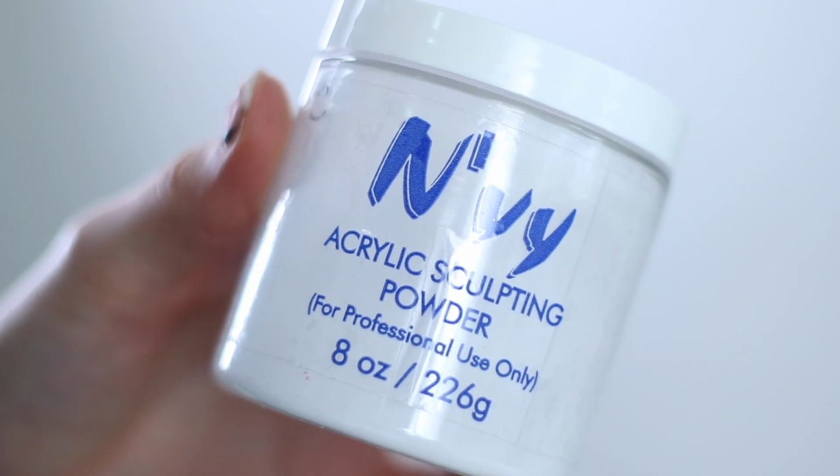Okay, let's move on to some acrylics. So I'm out of my Envy Clear. I was out of this for a while, but they just got some more in, so I picked that up. I'm actually almost out of that one too. So I'm gonna need some more. Now that I'm working full time, I'm gonna have to really stock up on clear and monomer. So yeah, I'll definitely be repurchasing this. I'll probably end up going today because I have some time.